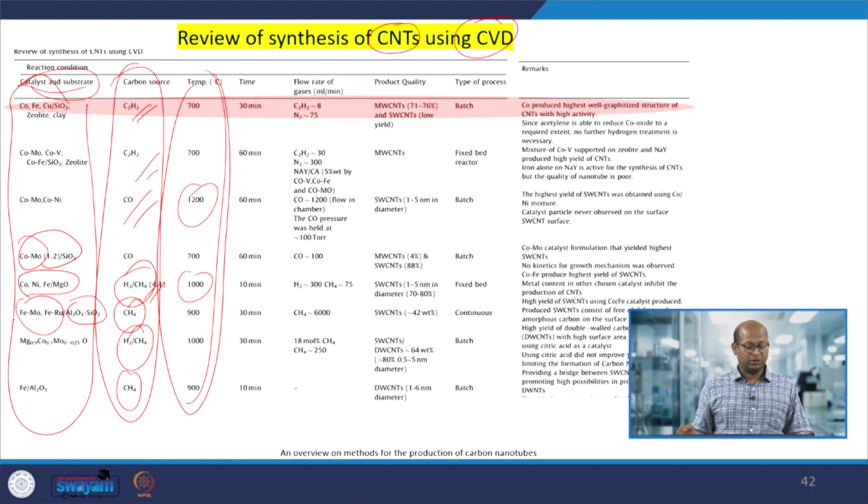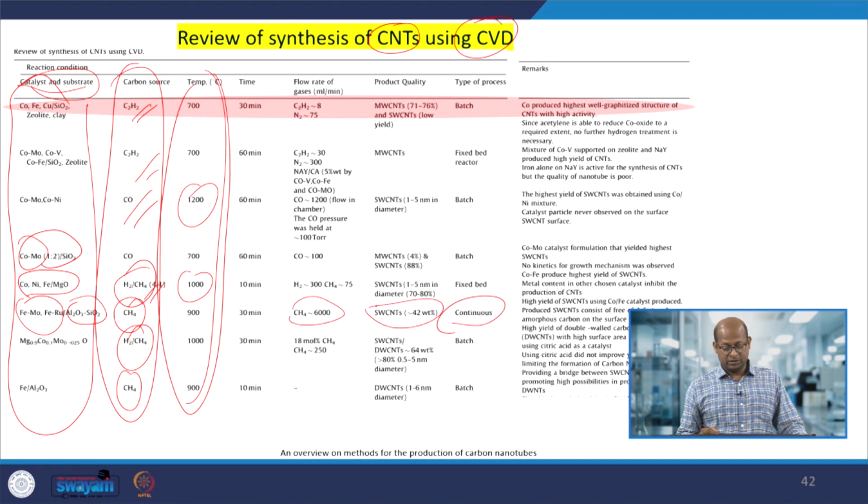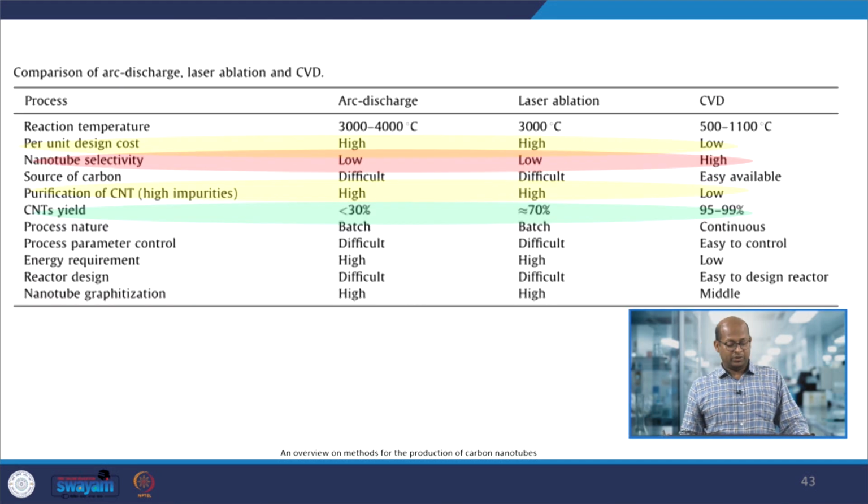There are iron molybdenum or iron ruthenium, which are the active metals over which the reactions take place and CNT will be deposited, okay. Mostly these are batch processes and a few are continuous processes. Single wall nanotubes we can prepare, and multi wall nanotubes also, using these precursors, depending upon the catalyst. So here are three different methods by which CNT can be prepared, and this is the comparison. I said electric arc discharge requires extremely high temperatures, and laser ablation also requires extremely high temperatures for the synthesis.